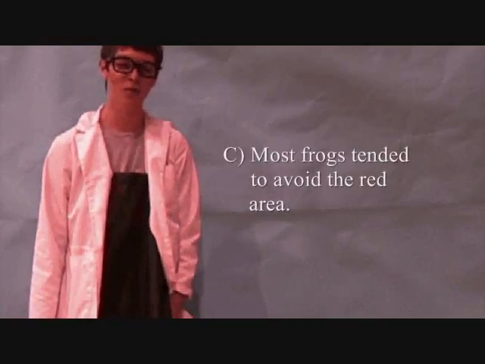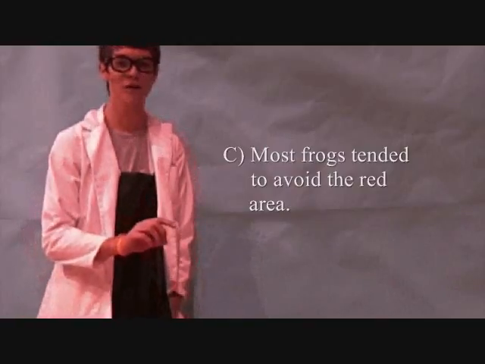C is the distractor in this problem because the least frogs went to red, which would make students want to choose that, but doesn't necessarily mean it's right. C is also incorrect because of the small sample size used. If there's a larger sample size, then we'd have better results.